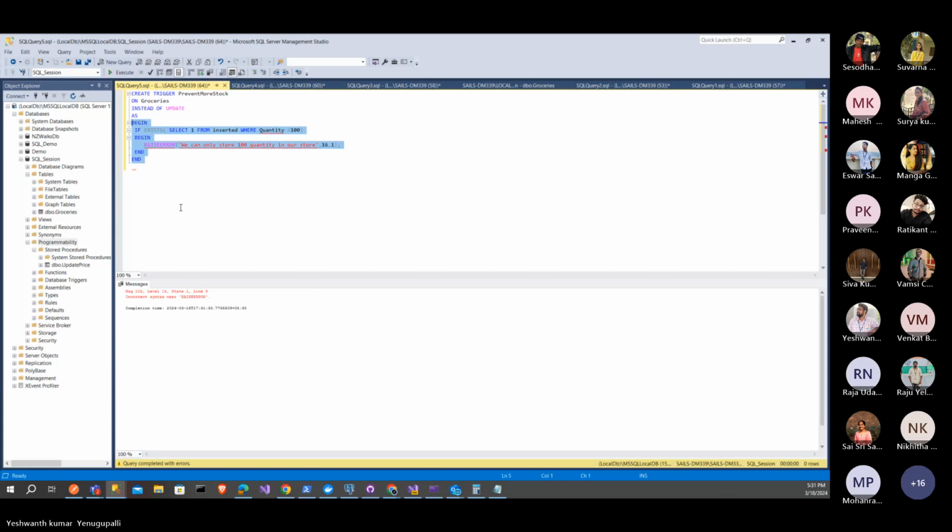Execute. Actually, while I tried to do this before the session, I have ended up with this error. If anyone else can, someone try to resolve it.